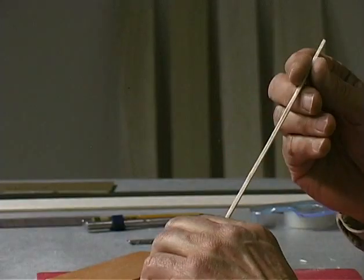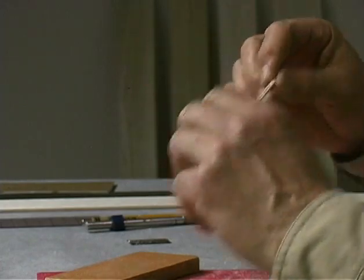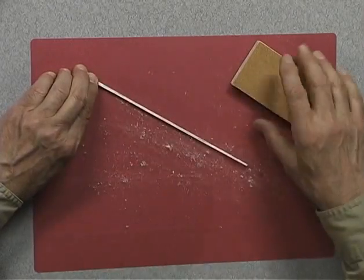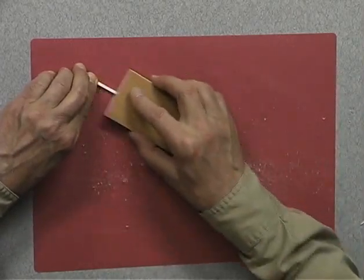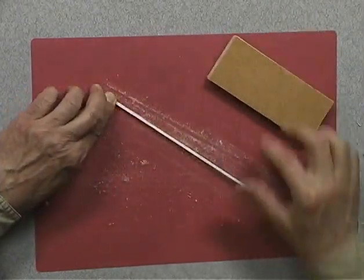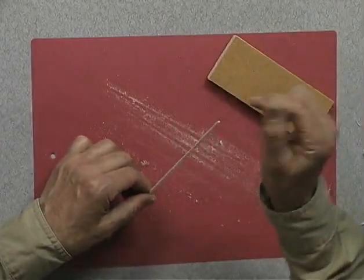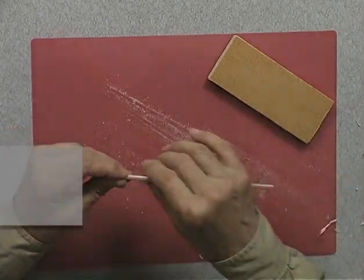Okay, that's a good taper. That's about 1/16 thick now. And now I'm going to just rotate it 90 degrees and shave it down to 1/16 this way as well. Okay, there it is. 1/16 inch square at that end, 1/8 square at that end. Okay, and that's our tail boom.